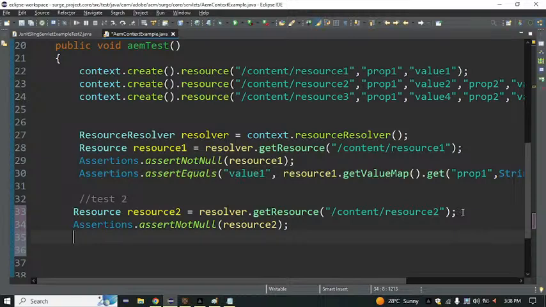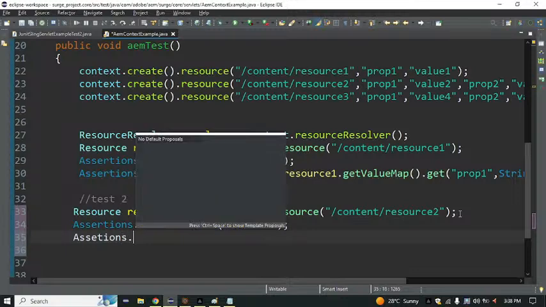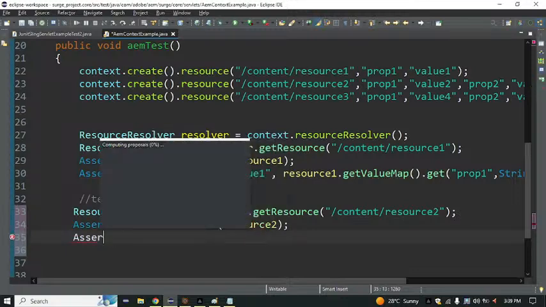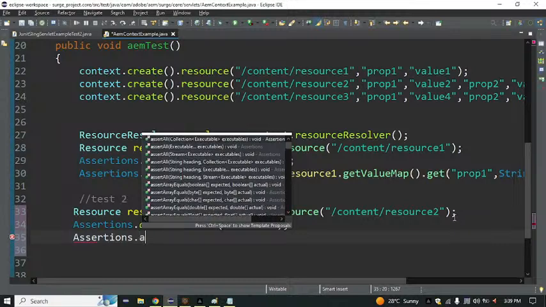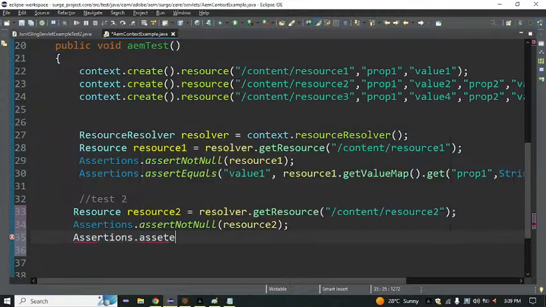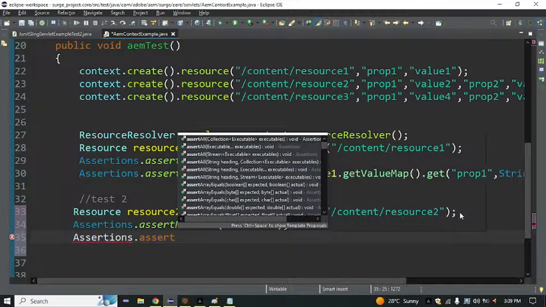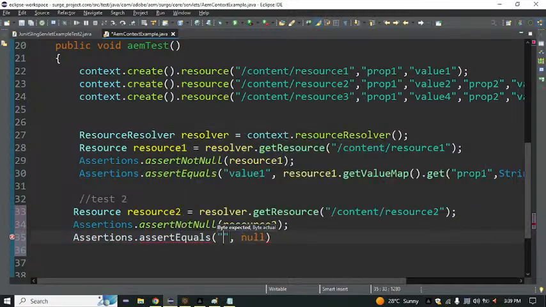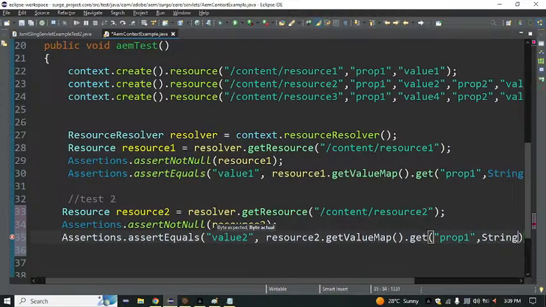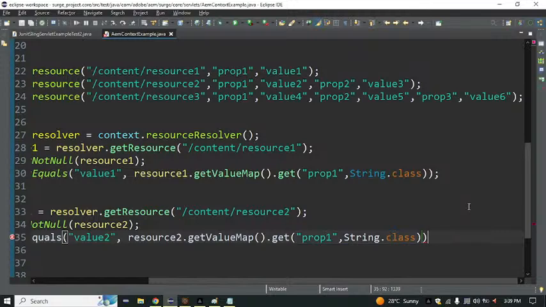Once this is done, here you have to define assertions dot assert equals, and this time our expectation is value 2. So how can we get it? We define resource 2 dot get value map, after that get, and mention property 1, in the form of string. This is what we got.